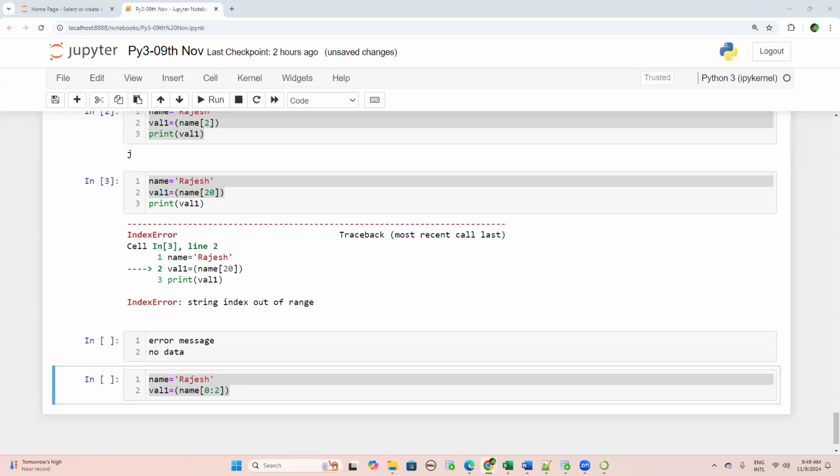So it will print the first three characters R, A, J. So the 0 position is R, the first position is A, and the second position is J. Any other thought? You all agree with this? Yes, sir, the second position doesn't come. It will only take 0 to 1. It will not come. Okay, RA basically. There is a bit of a twist here. We'll try to understand it.